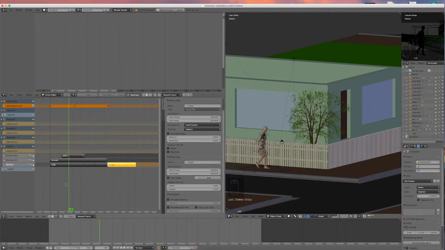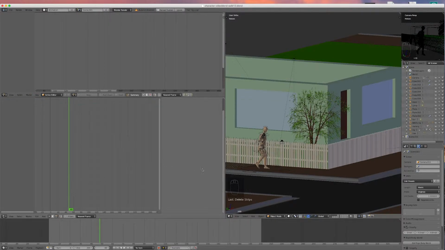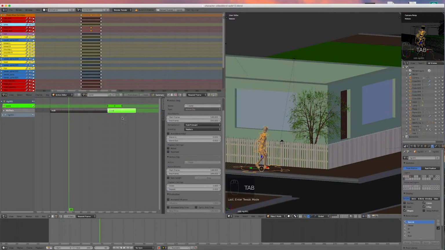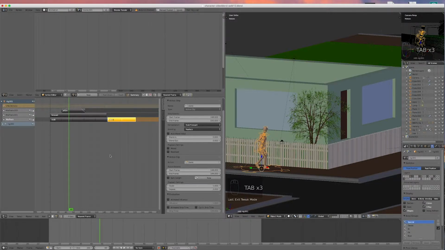Now a little bit about the nonlinear action editor just before I go as well, because some people have been having trouble. To clear all of this junk action out, just come down and click on the arrow button. You have to have the rig selected. That reveals your actions. Now I can right click to select any of these actions. If I want to edit an action, I go Tab and I can get to the original keyframes. I can go Tab again back in the nonlinear editor to go back to my action.